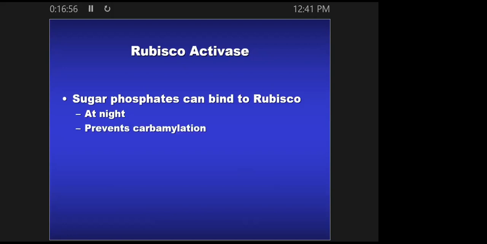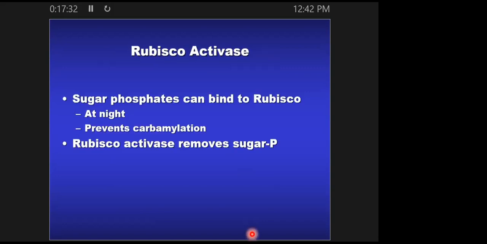You need to get up in the morning, get the blanket off, get Rubisco activated. And so what happens is the Rubisco activase will come along in the wee hours of the morning and start getting rid of the sugar phosphates. And that helps Rubisco get ready to get activated. So as soon as the sun strikes the leaves, it can start taking in CO2. Some of the CO2 will react with RuBP. Some of that CO2 starts to activate Rubisco with the activator CO2 and the magnesium.